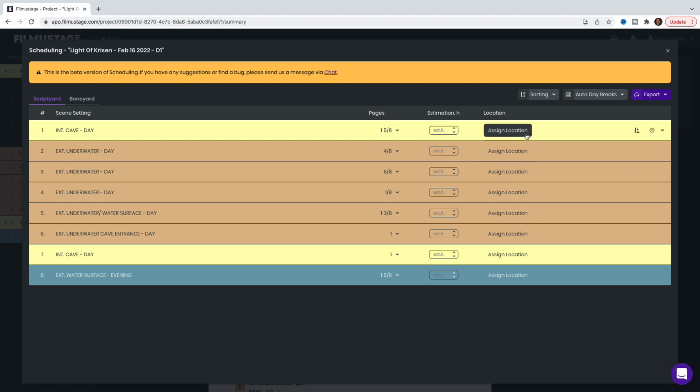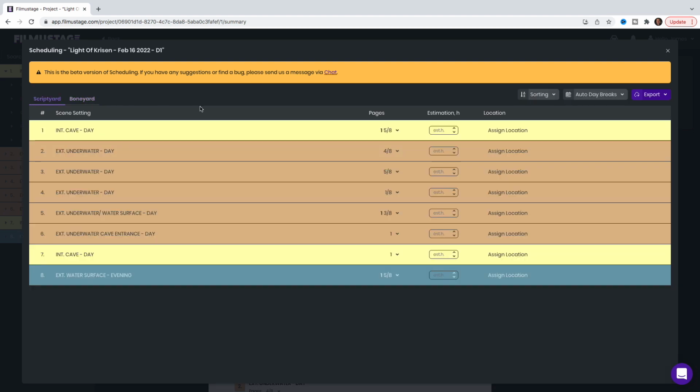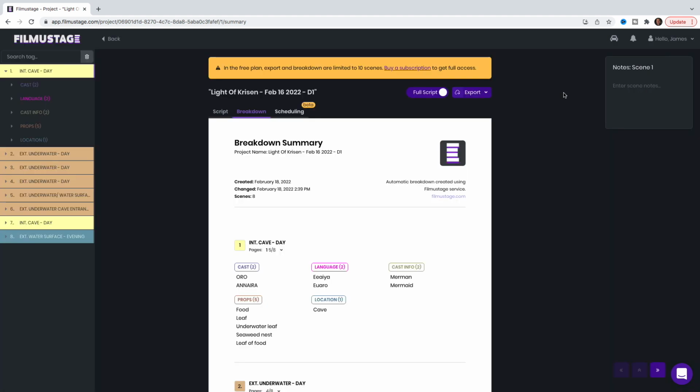So this is important so that you can categorize based on where you want to shoot. Are you shooting at the same place or at different places? So it kind of helps with that. And then you have these different options, which helps you basically just categorize. So you can add daybreak, or you can move to the boneyard. The boneyard is essentially, you can just move scenes to here that you think you're probably not going to be shooting, or it can be set later. So if you're going to do it in reshoots or pickups, etc. And then all you have to do is just export as a PDF, and boom, you already have your schedule breakdown.